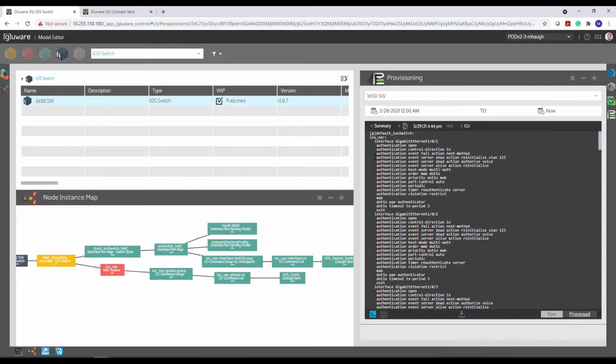So when I look at what's going to get configured, and I look on, say, the processed view, look at this line here, and again it's cycling through the interfaces, but it's saying VLAN 123, VLAN 123. So that was not hard coded in there. It read it off the switch and then used it for the configuration. So I know that was quick, and there are numerous use cases you could apply to it, but when there's a variable and a parameter that you want to capture off the switch, you can use the discovery component, read it off the switch, assign it to a variable, and then turn around and use that in your configuration.